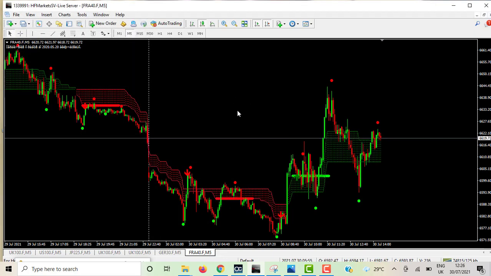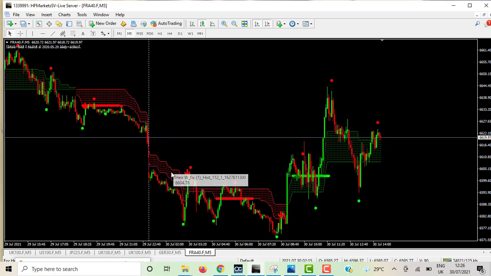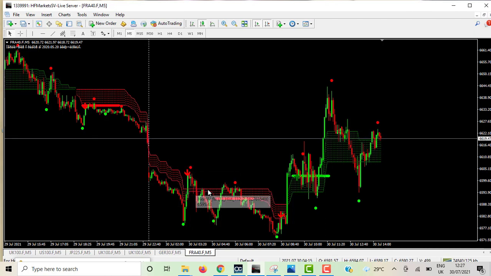All right. Once we have this red net, we are not going to take any buy signal, which is this dot. This dot actually gave us a buy signal, which we are not going to take. You will wait for the dot to appear for a sell signal. Here is a dot. When this dot appears, the net is still red.